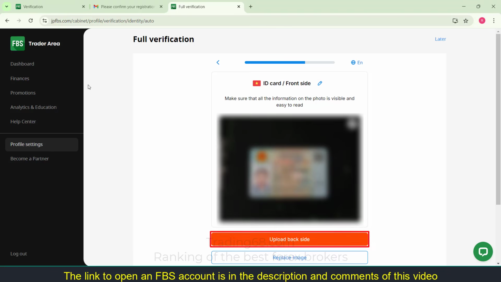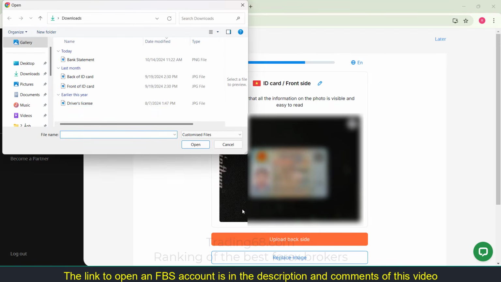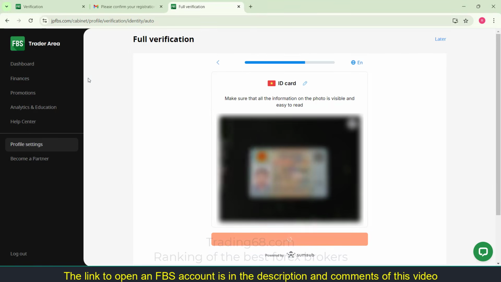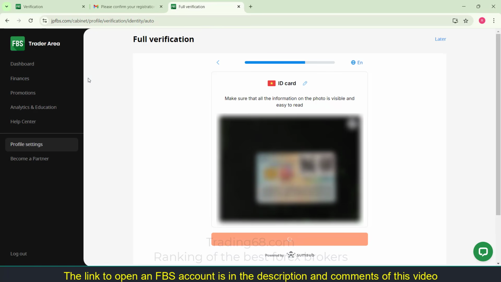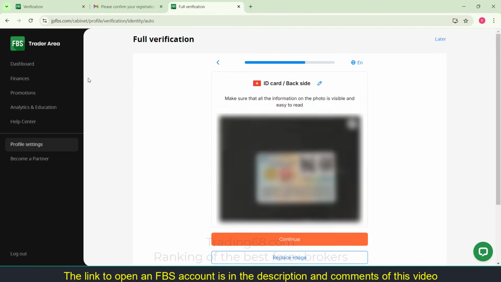Similarly, click here to upload a photo of the back of the document. After uploading the photo successfully, click Continue.